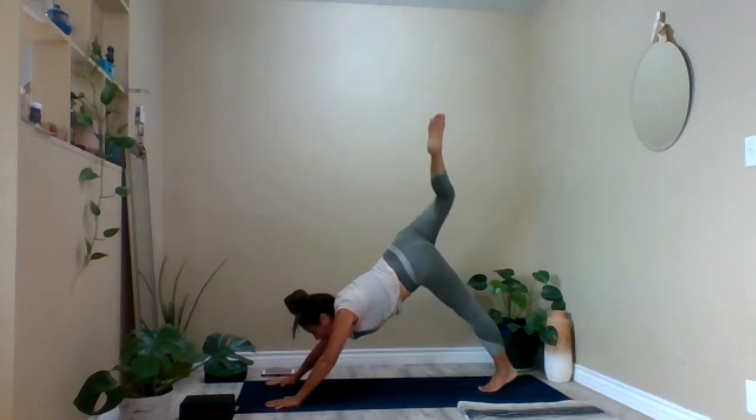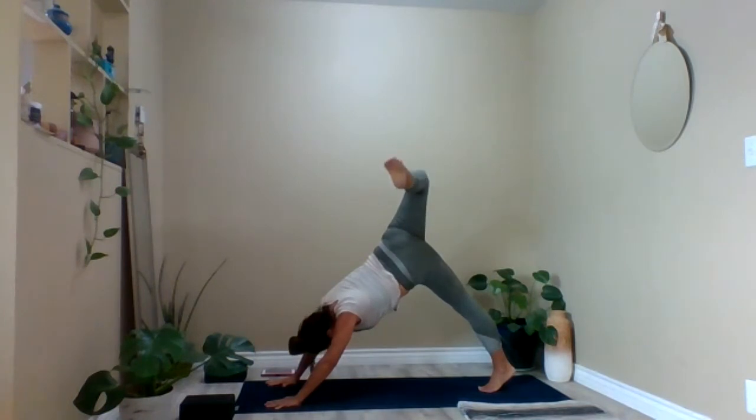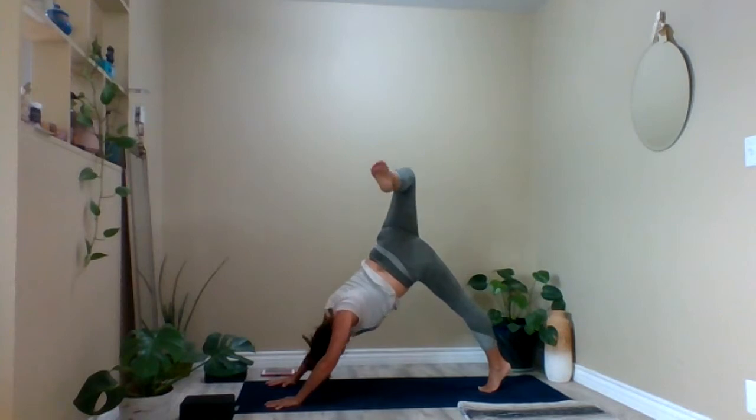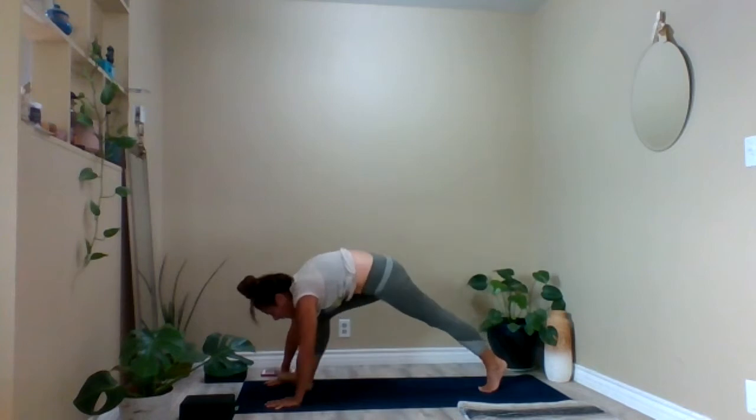Step back to your downward dog and breathe. Take your right leg up, bend your knee and open up your right hip. Look under your right hand. Under your right armpit. You got this. Go ahead and step your right foot forward.